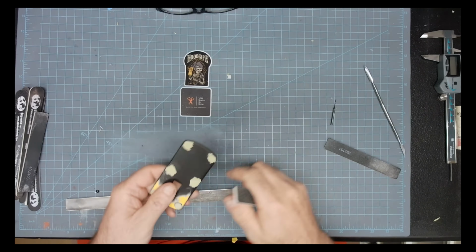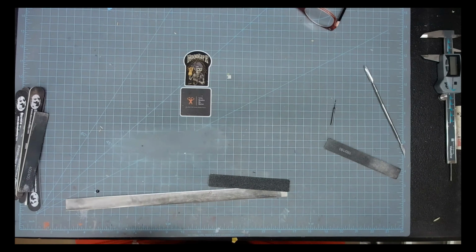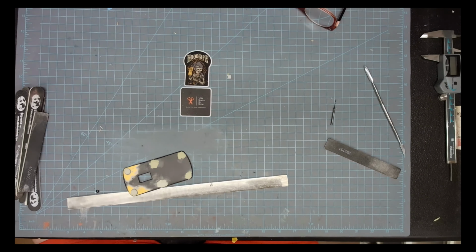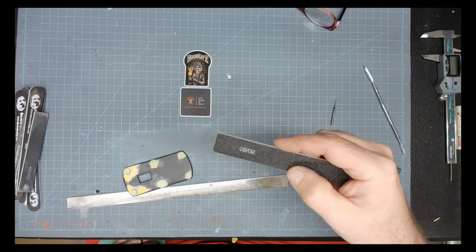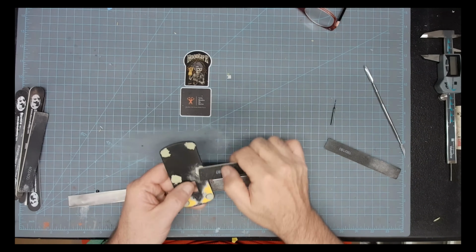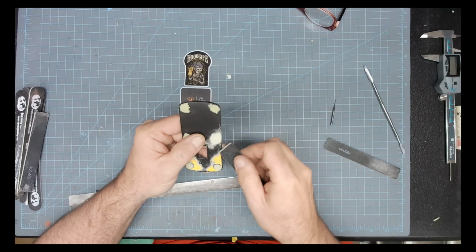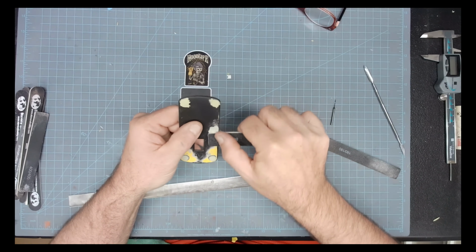So here I'm going to be using an 80 grit sanding stick to take down some of this, get the highest spots. Yeah, there you go. You can see where I got to put the 80 on there. And away we go. Sanding, sanding, sanding, sanding.